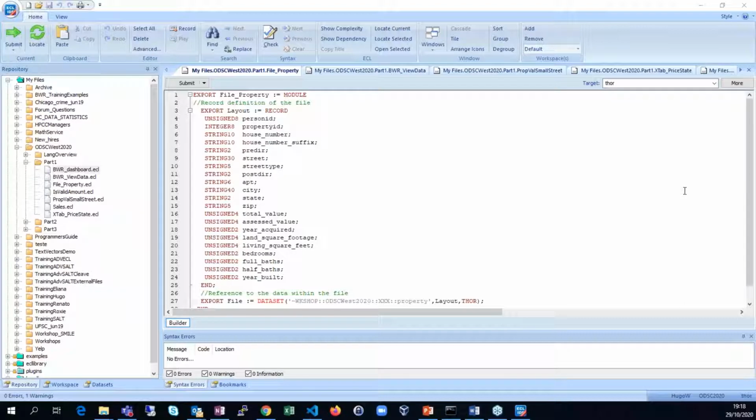But before visualizing the data, you might be wondering as well, how does the data get there actually, right? So far during the language overview, we have just seen what is the structure of the code, how the ECL IDE allows me to develop my code and submit my code. But actually, we never talked about how to get the data into the platform, which is what we're going to do now, okay?